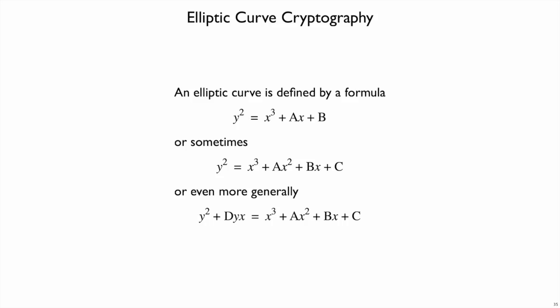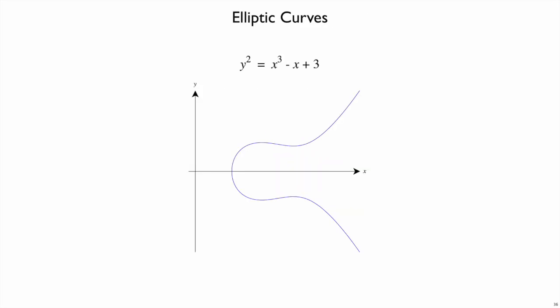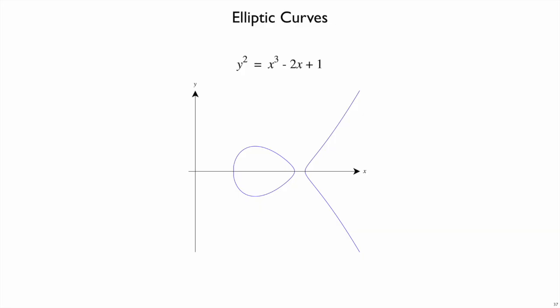It starts with the notion of an elliptic curve, which is defined by a formula that has a quadratic y term and a cubic x term, and then it can have some other terms in the polynomial. If we plot an elliptic curve in the 2D plane, then it has usually this sort of sideways omega shape. It can also have discontinuities like this, where there's a kind of egg shape on one part and a hill to the side of the egg shape. But usually when we try to picture these and explain what they do, we draw it in this omega shape.